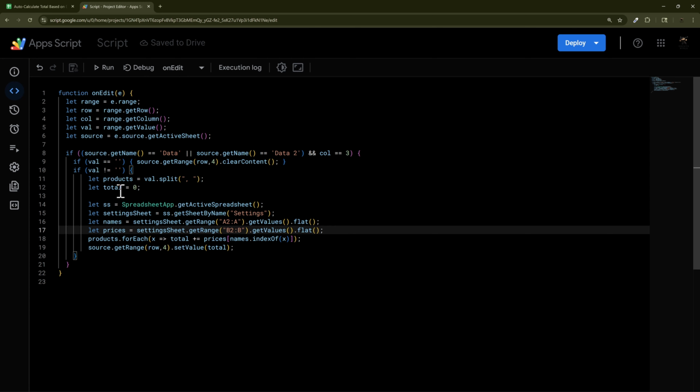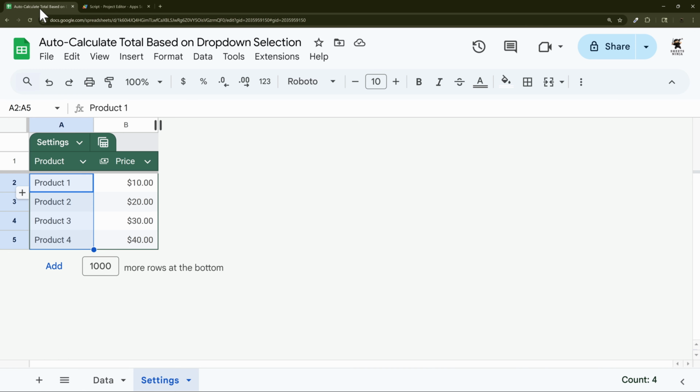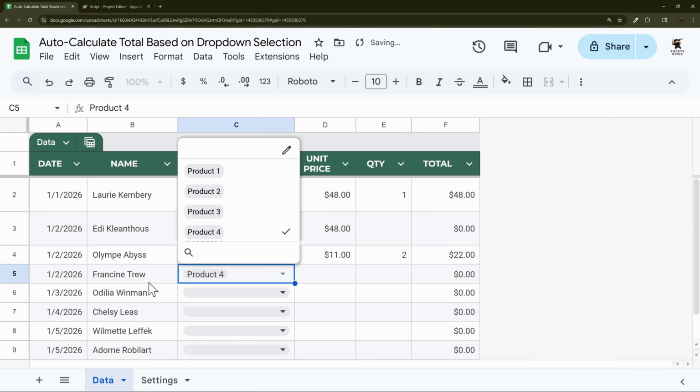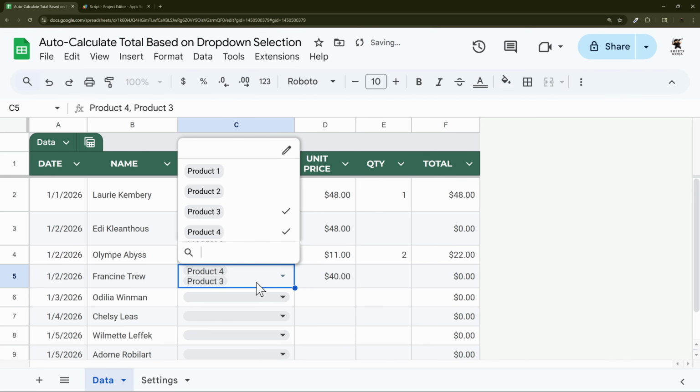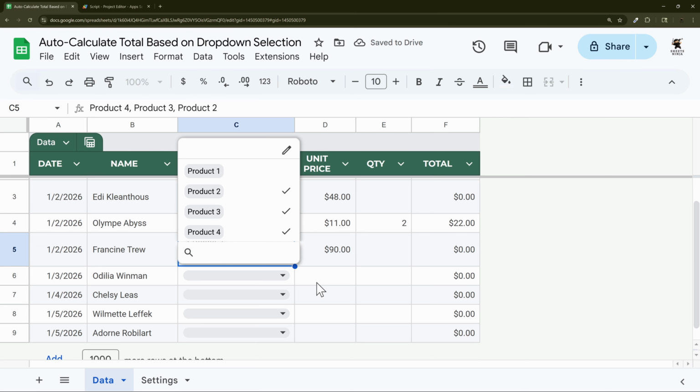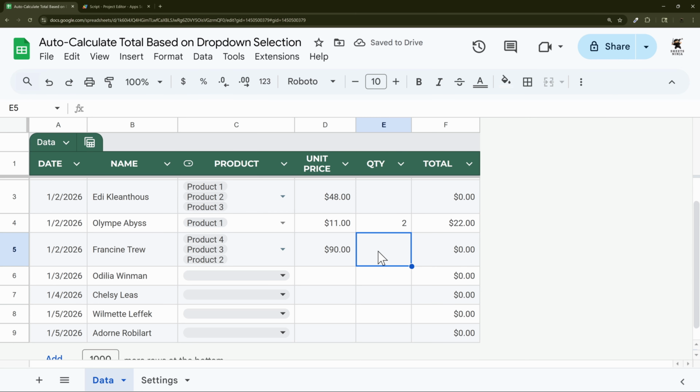But let's go ahead and check this out. So if we come over here, now product 4 should be available as well. So let's go ahead and just check product 4 and see if that comes in. And there we go. So now if we add another one, it should combine those, and voila, just like that. Now we can select multiple items and get a combined total. Then we can simply add our quantity and get our total price right there.